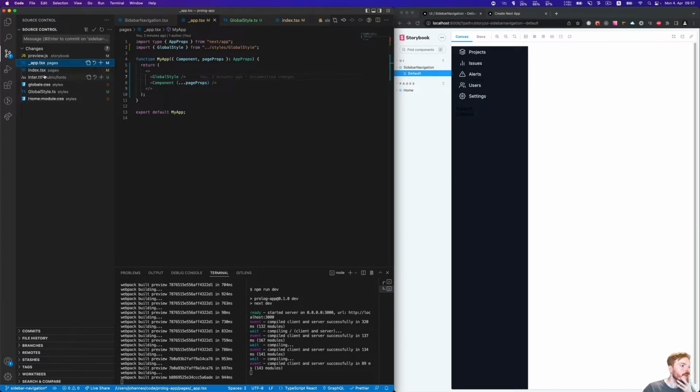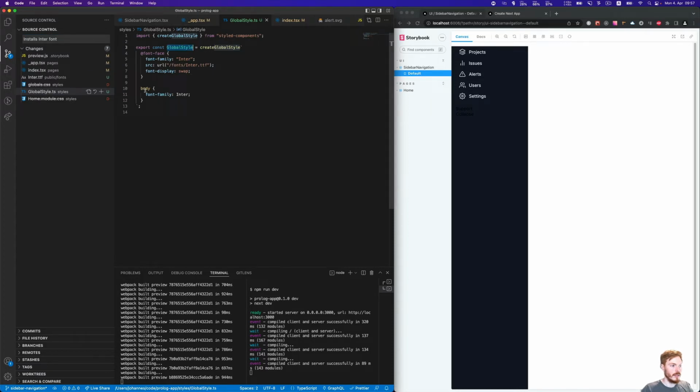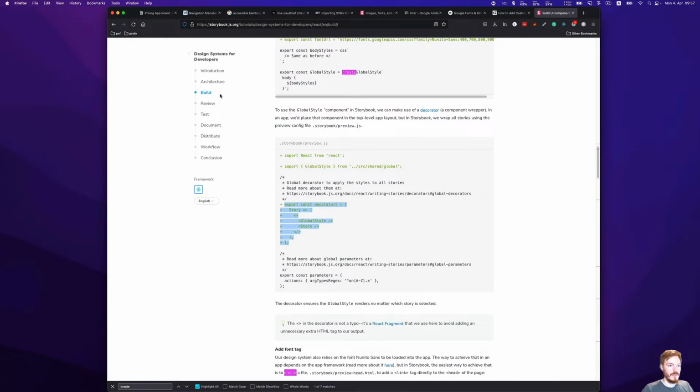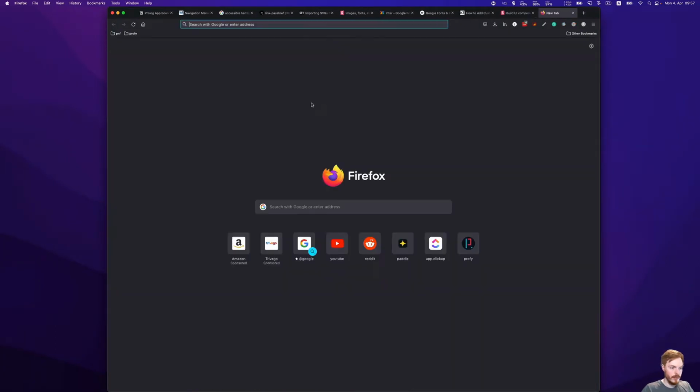So what did we do? We installed the Inter font here. One thing that I would like to check is, again, since you don't do that very often, I'm not sure if this one here, font-family Inter, is correct. Let's see.